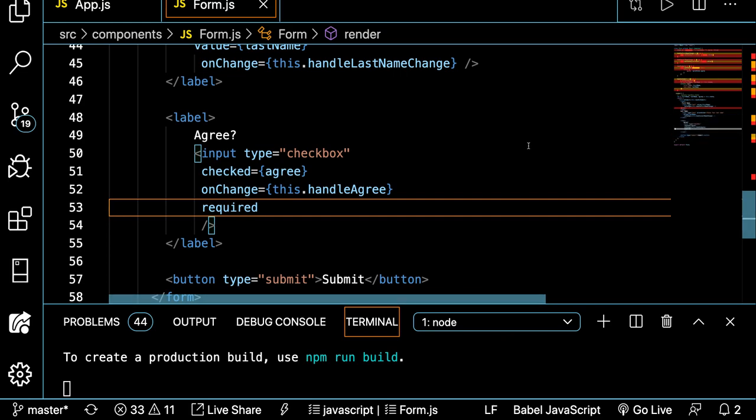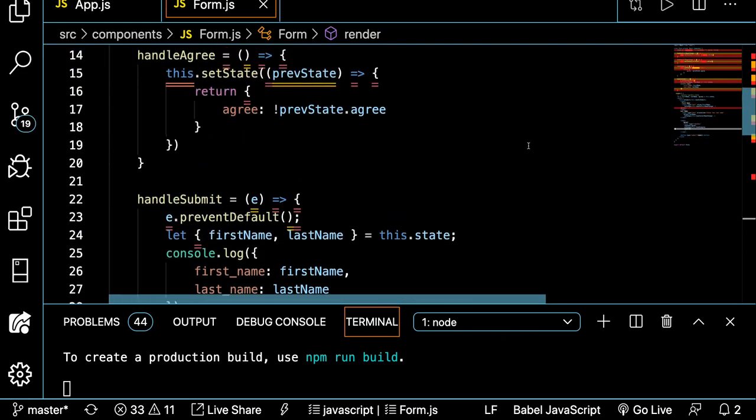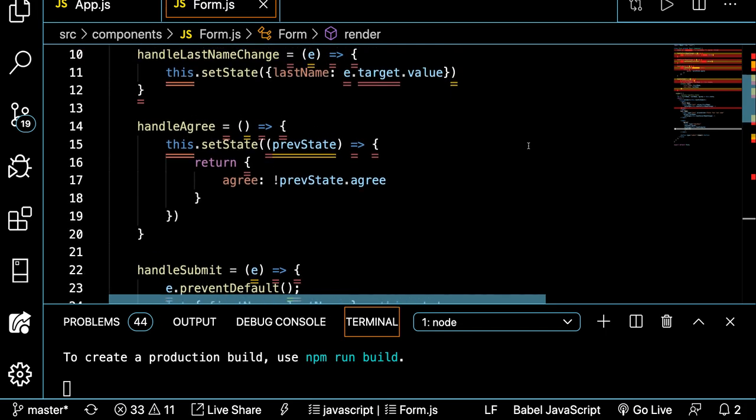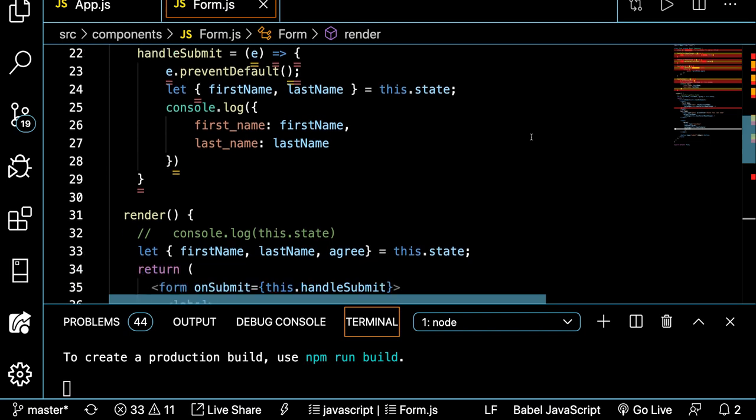Okay, so let's go ahead and think about what else we might want. What else might we want when we're using a form? What other types of inputs might we care about? Have we used forms in any other way or other inputs? Drop down, nice. Select with options. Definitely, we might want to use that. All right, let's add a quick select.